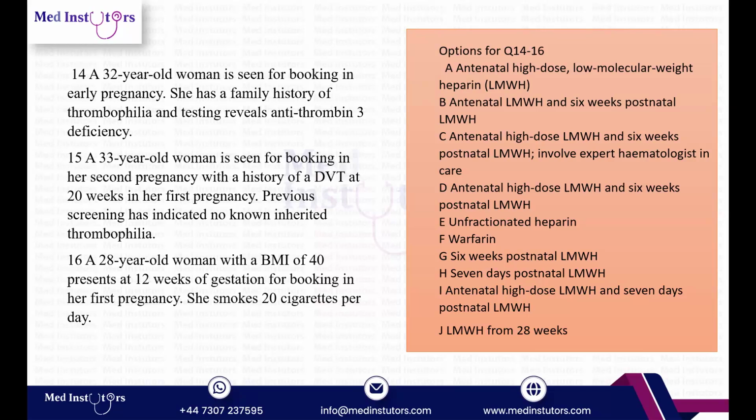So in the guideline, guys, I'm giving you a hint. Do you all remember there were certain conditions wherein we give high dose of LMWH? There's a normal prophylactic dose and there's a higher dose. These conditions are where we give higher dose. So antithrombin 3 deficiency is wherein we would want to give her a higher dose of LMWH. So the correct answer here is C. And you have to involve hematologists in the care. So the correct answer is C.